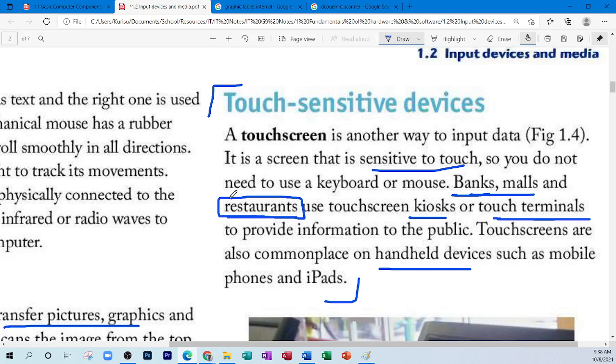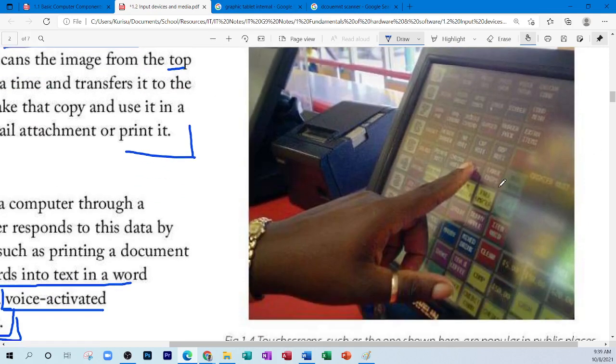Touching the screens a lot. Right. They're touching the screen. So they're using a touch terminal so that they can input the data. So touch terminals, we can say touch screens, have more advantage over using a keyboard and a mouse. So like this is an example here. Which do you think would be more effective, for them to continue to use the touch screen, or should they use a keyboard and a mouse?